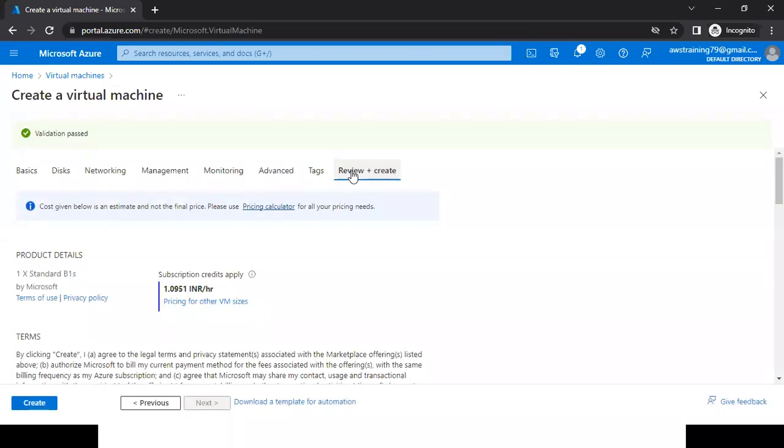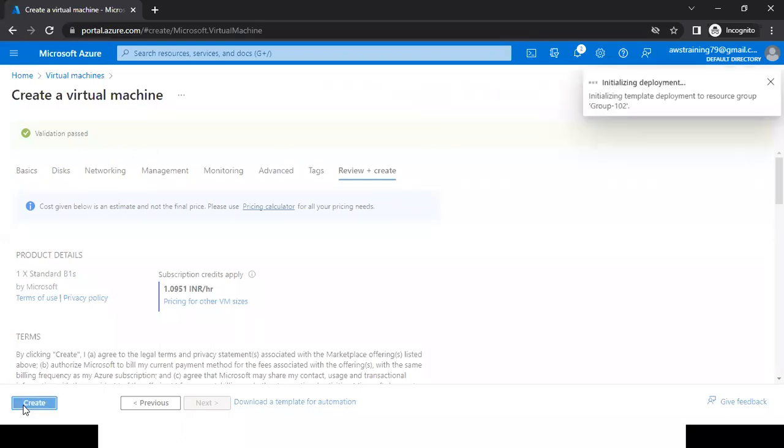Nitin, it is not showing 127 GB here while creating a machine. It's a default space we are getting. You will see it when I've completed creating my machine, then I'm going to show you that also. Click on create. Done.